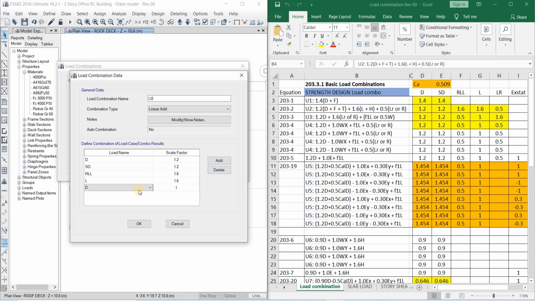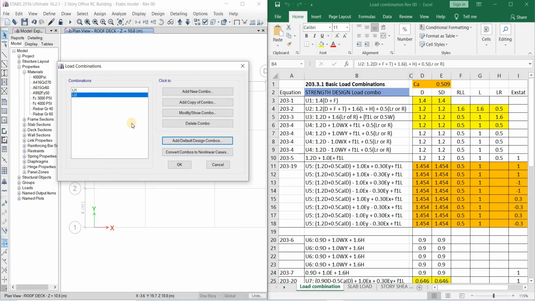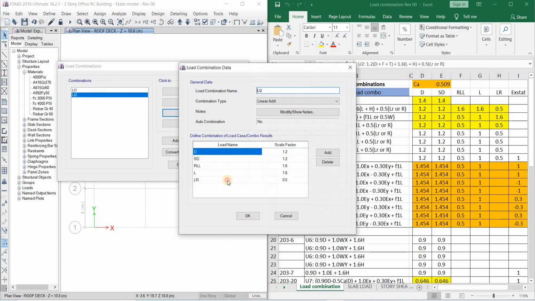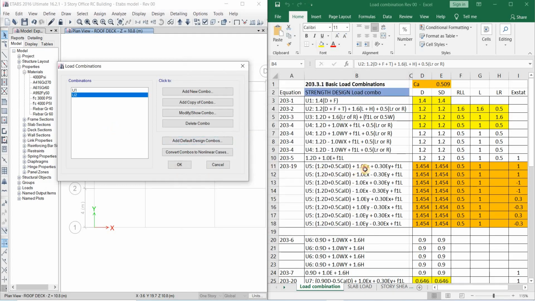I add roof live at 0.5. Okay, that's my U2. If you want to delete, you have to delete that. That's possible.